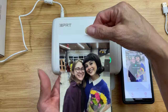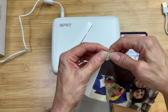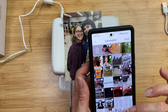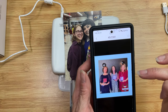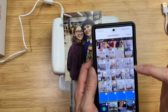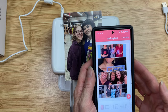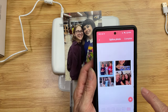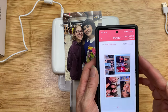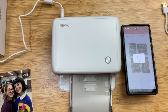Here's the final product of our picture — turned out really good. It does have these little perforated tabs at the top and bottom because that is where you want to hold the photo paper before it is printed so you don't get any fingerprints on it. You can also do multiple pictures on one sheet. Here I'm going to select a few different pictures, and once I have my four pictures selected, it's going to give me different layout options. There's a default layout and other options at the bottom. You can also click on pictures and either drag, rotate, or resize them, and when you're ready, hit complete, hit print, yes — and it will print all four pictures on one four-by-six sheet of paper.